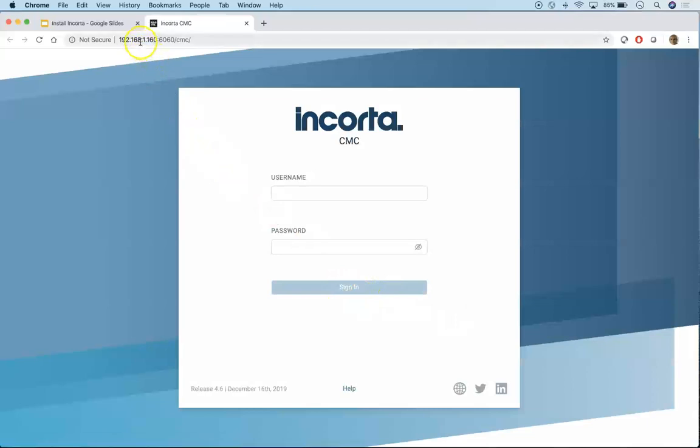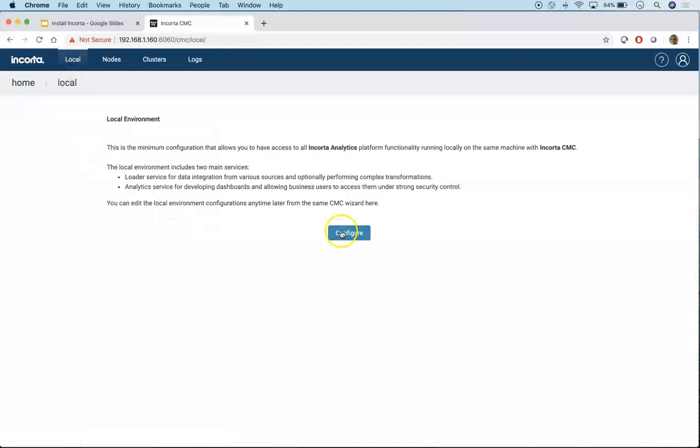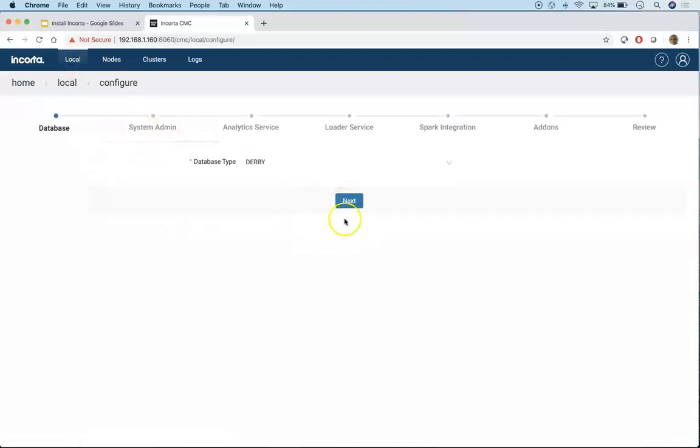It shows the IP address that is being used. I think I should have specified the IP address in the previous screen as 127.0.0.1 because this is my local MacBook. If you didn't do that, you can always change it later on. I'll let you know where to change this. Let's sign in as admin and password, specifying whatever you specified while installing it. And let's go ahead and do the rest of the setup.